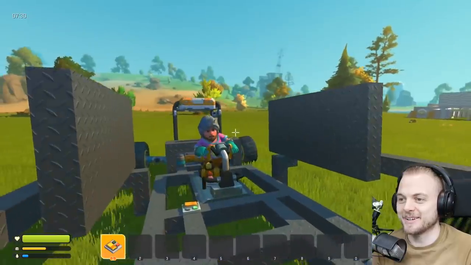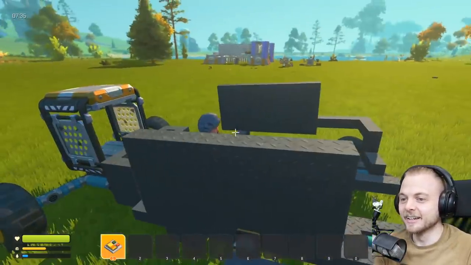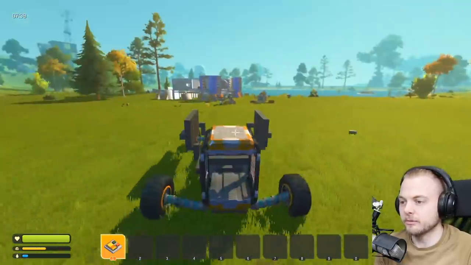Look at the paper bag on my head. And then, yeah, when we want to crush, we just kind of... Look at the flex on the wheels. Holy crap.